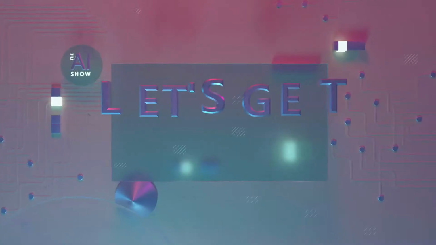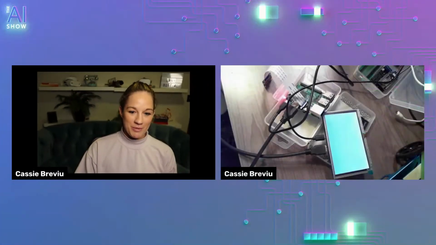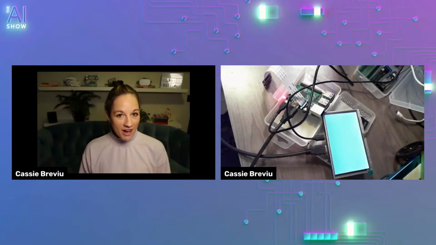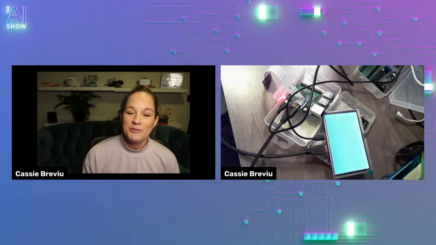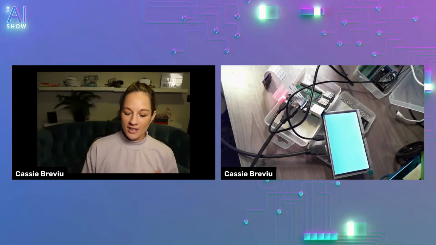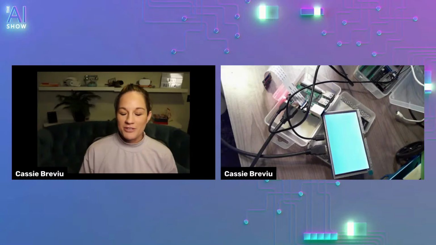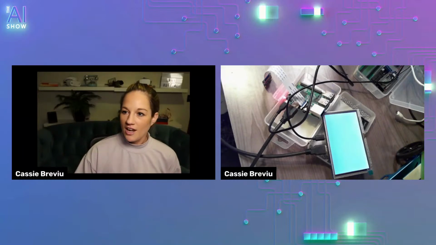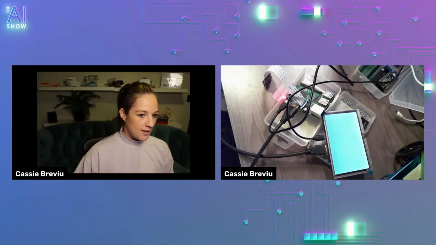Let's see, I have a cool graphic for this ready. And we are going to be playing with a Raspberry Pi. So one of the projects that I was playing with over the holidays was how to actually get ONNX Runtime working on a Raspberry Pi, which is actually pretty easy, which you'll see. And then thinking about different use cases and things like that. So I did a computer vision model. And actually, let me share my screen too here. So I'm going to have some code and some fun things to demo.